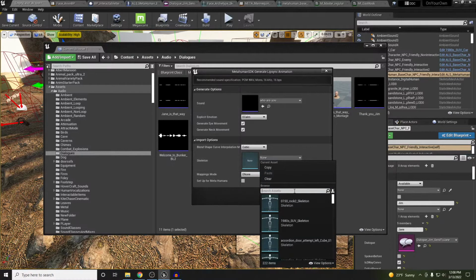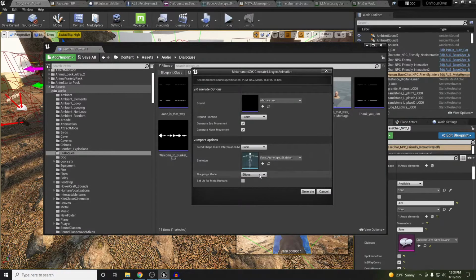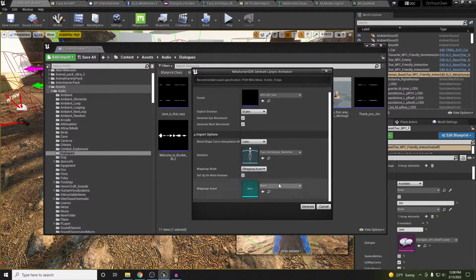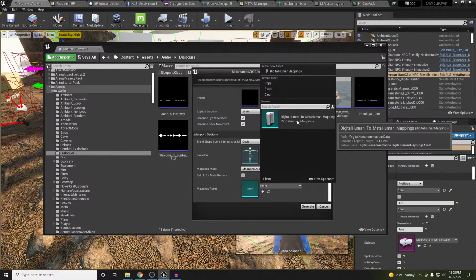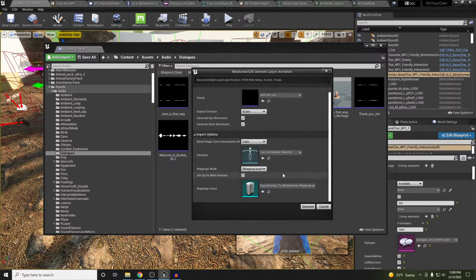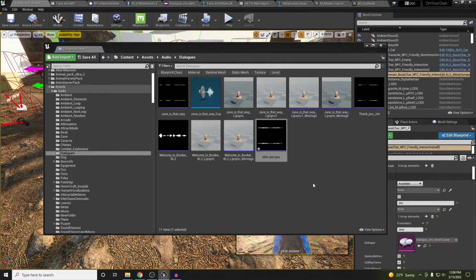This one's gonna be the face skeleton of our metahuman, and I believe it is this one. And also, we're gonna change the mapping modes to an e-mapping asset, and that's gonna be our digital human to metahuman mapping. And I can't remember if this one was actually doing anything, but I'm gonna set up for metahumans as well. So let's go ahead and generate the animation.